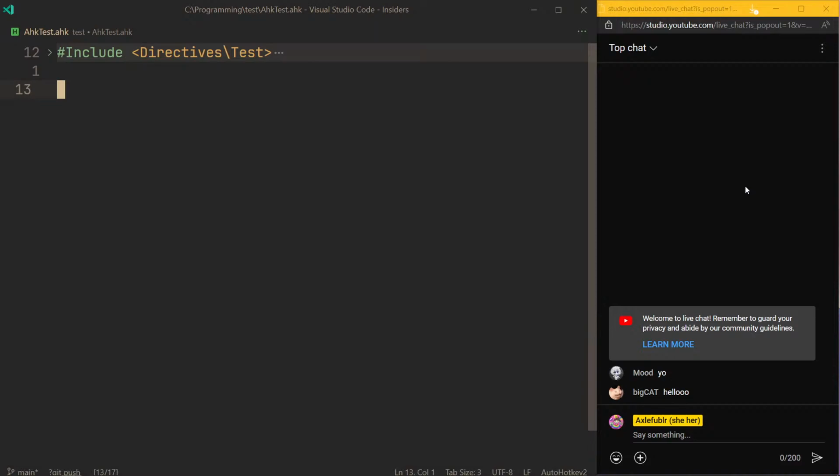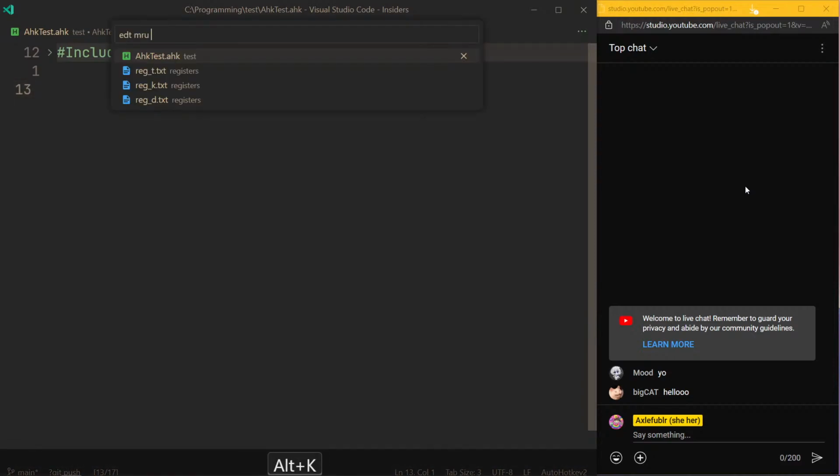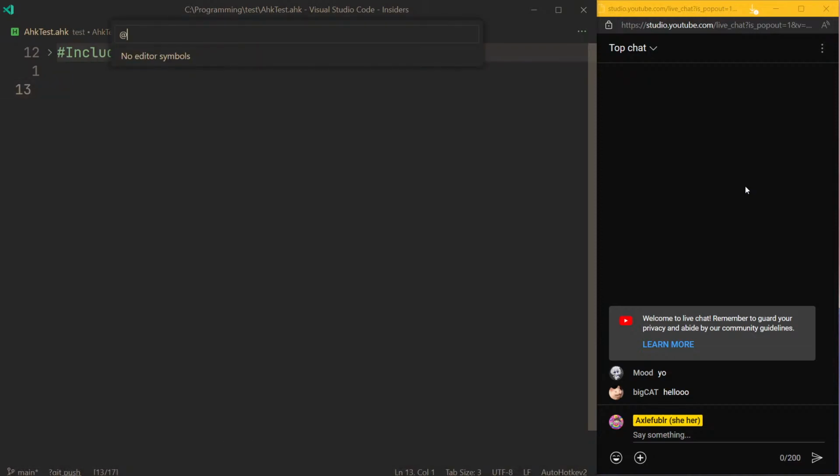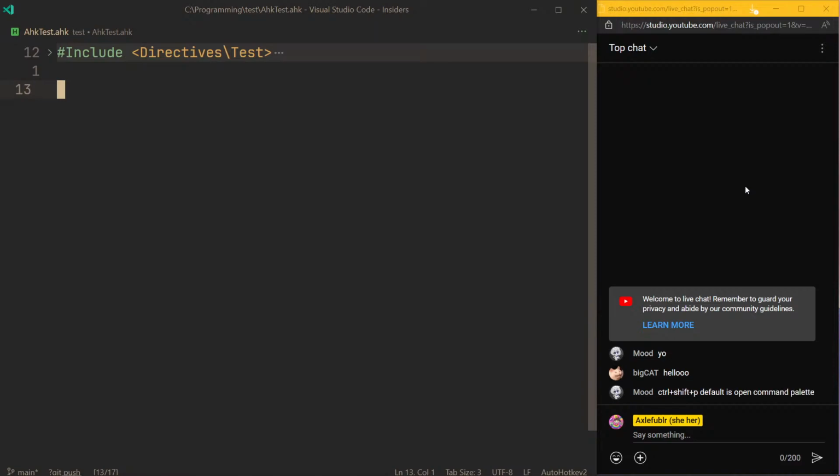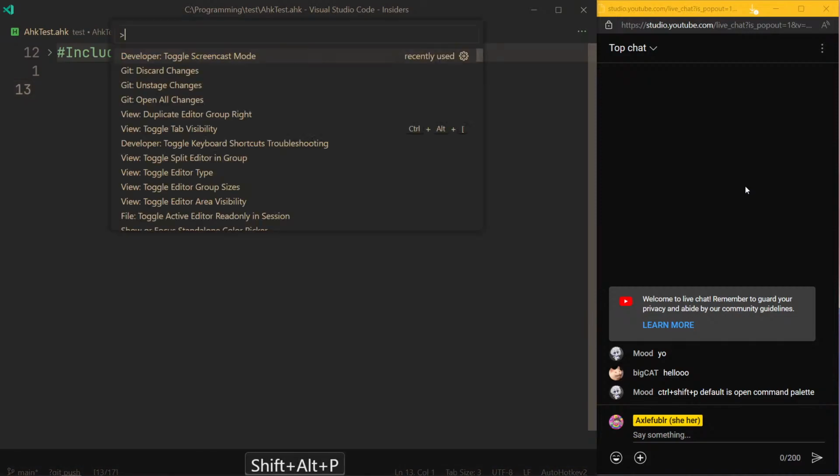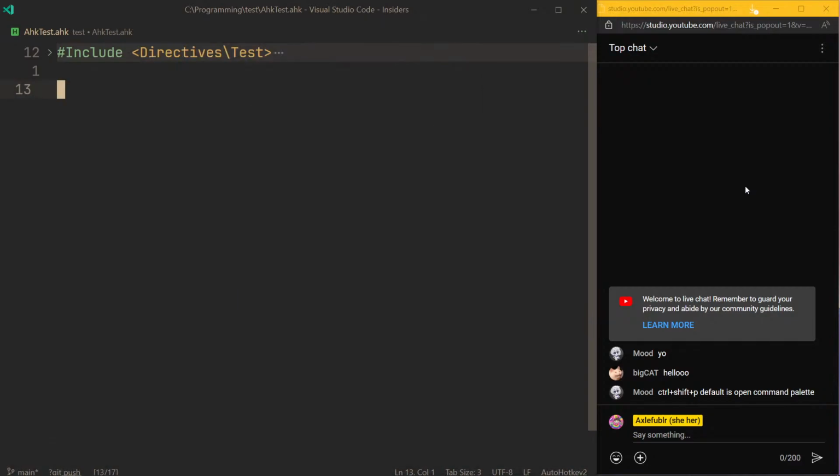And I had it on Alt single quote, but I moved them, as you may see, to Alt J, Alt K, and Alt semicolon. And I also have go to symbol, which used to be on Alt P, now on Alt L. The reason behind this change is I'm a touch typist, so Control Shift P default is open command palette. Yeah, that I redid to Shift Alt P because that's easier for me to press. But I was more asking, like, what was the default for breadcrumbs? It might not have one, to be fair.